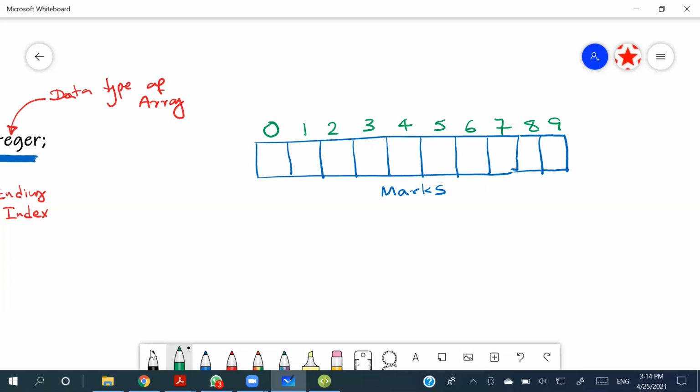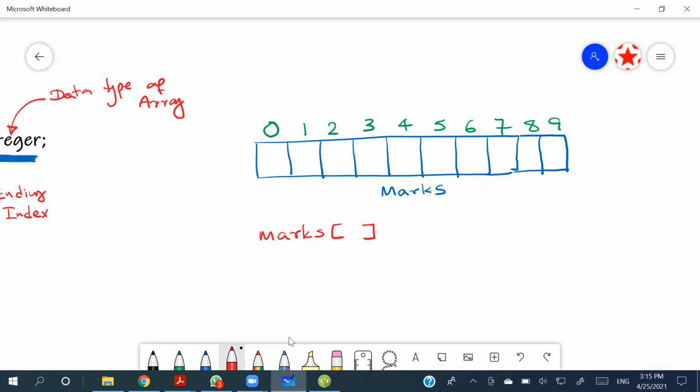So the marks array will be labeled as 0, 1, 2, 3, 4, 5, 6, 7, 8, and 9 as we defined, right? Now, this is an empty array. So first we have to assign values to particular boxes, the particular places. It's easy to refer to a place inside an array. You just write the name of the array, so you say marks, and then within square brackets, you specify the index that you are going to use. There is no rule that you have to fill up the array starting from the beginning or from the left-hand side. You can fill it up as you want, but one place at a time. That's how we are going to do it, right?